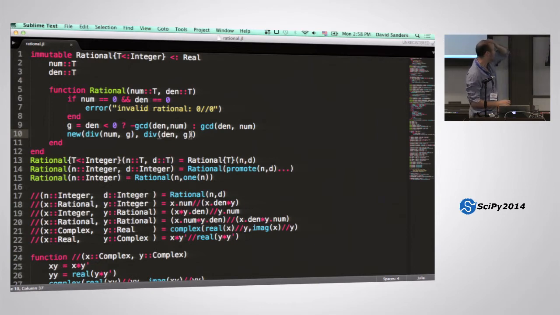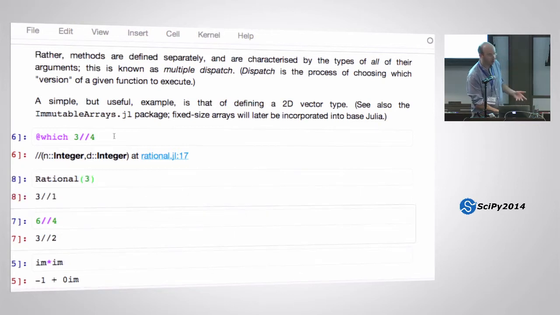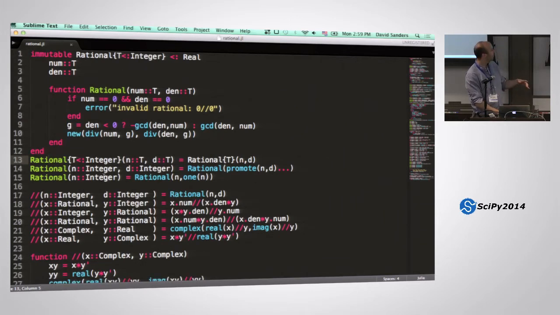It's sort of like the standard constructor in C++. And these are other versions, right? So now I'm seeing how to construct a rational number just with an integer. What happens if I send to the rational constructor the number 3? It will construct the rational number 3 over 1. So I have several different type signatures that I could put in there, and they're all defined right here. So this is multiple dispatch again in action.